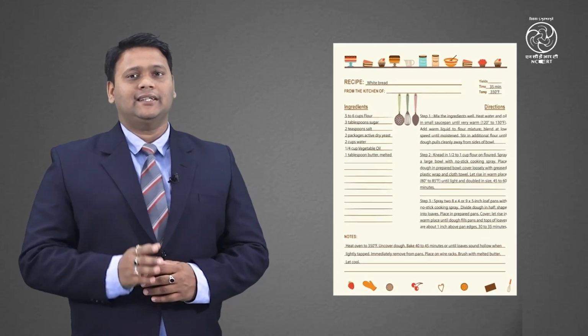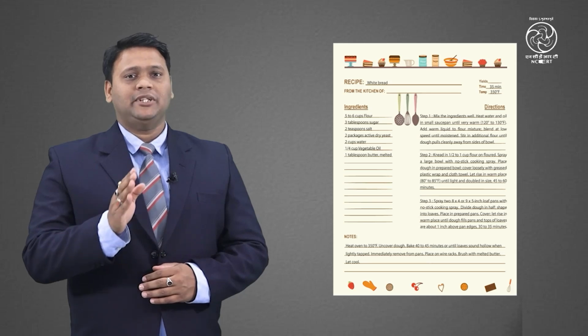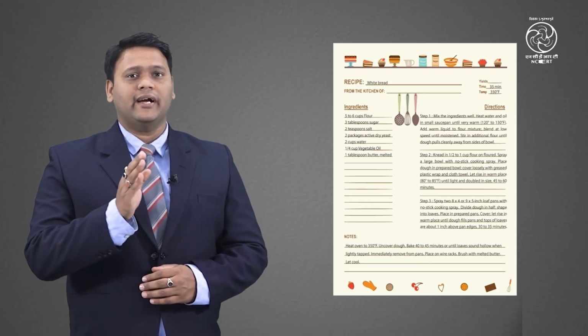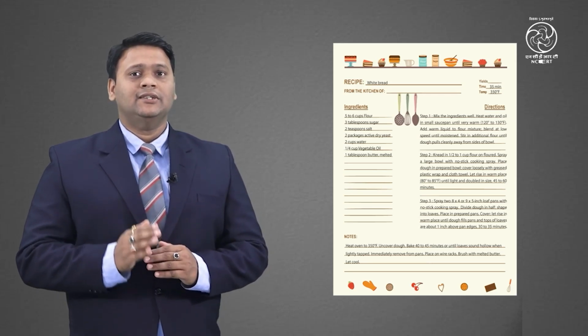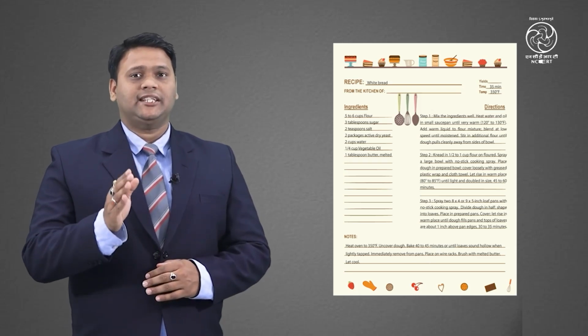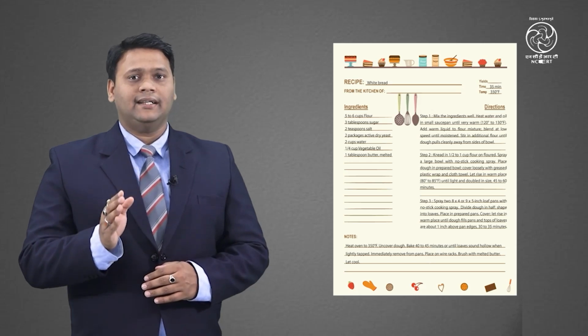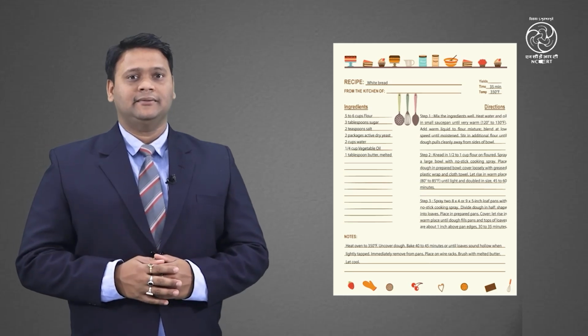Let us understand more about the recipe sheet through this illustration. Now, in this illustration, you can see a typical recipe sheet related to the preparation of white bread. A recipe sheet clearly shows the amount of ingredients and the steps required to be followed by the technician so as to bake the product as per the requirement. The recipe sheet is created with a lot of repeated trials and necessary changes so as to achieve the desired results. Next is organizing the workspace.